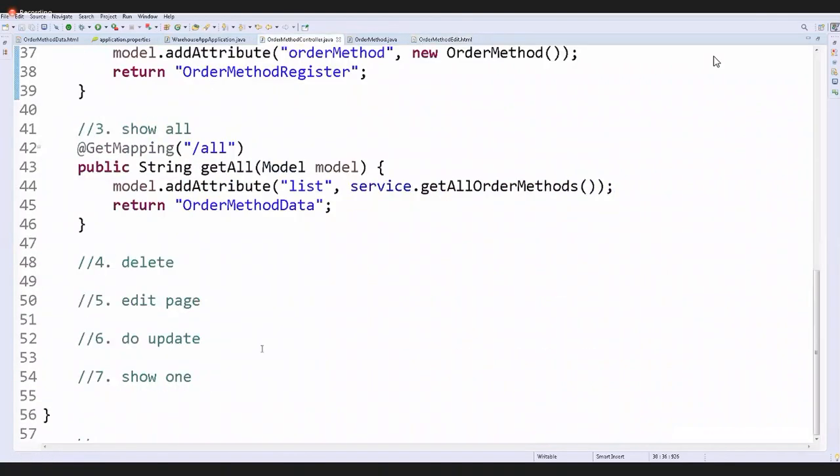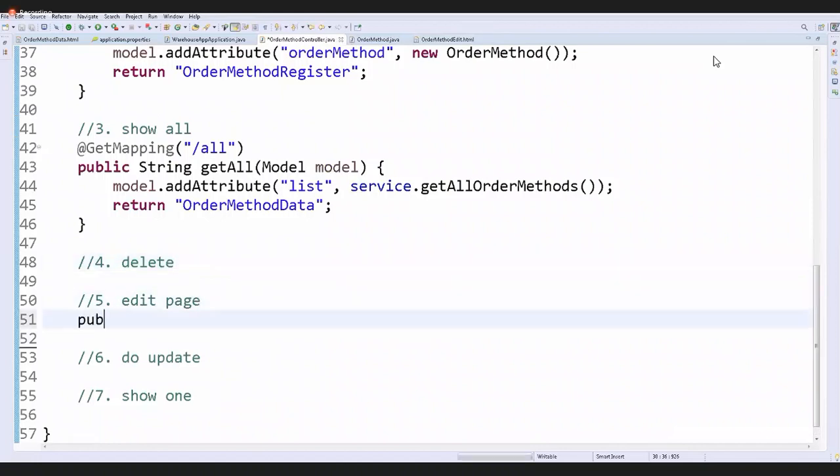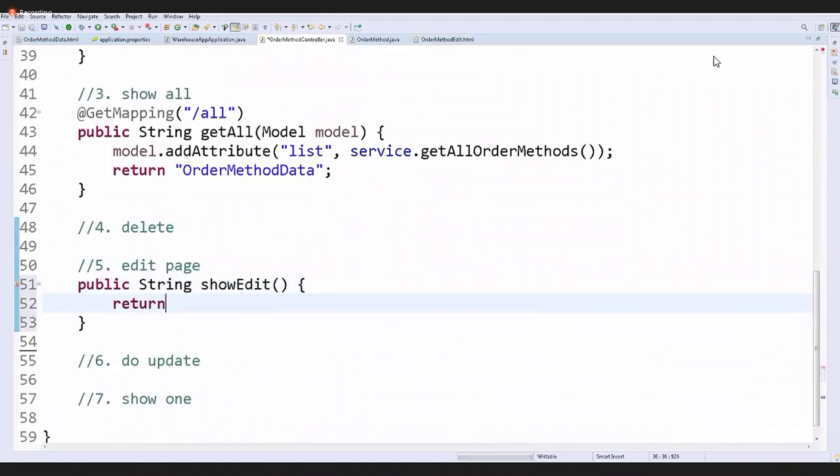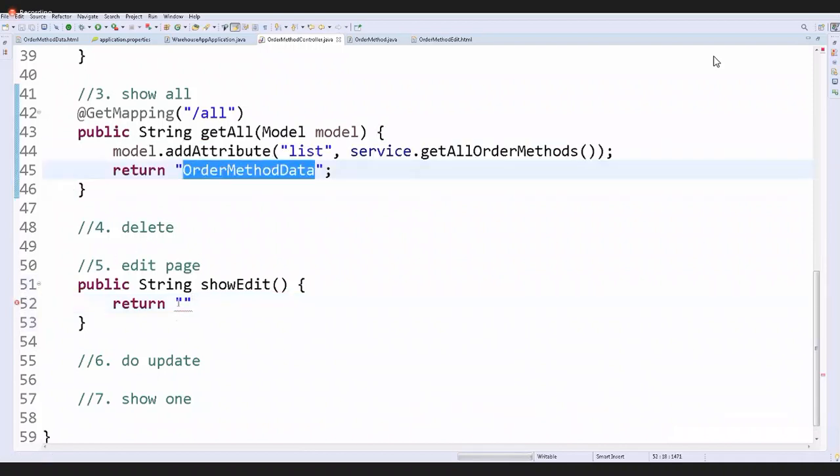If you go to controller, public string showEdit, return, go to order method edit page.